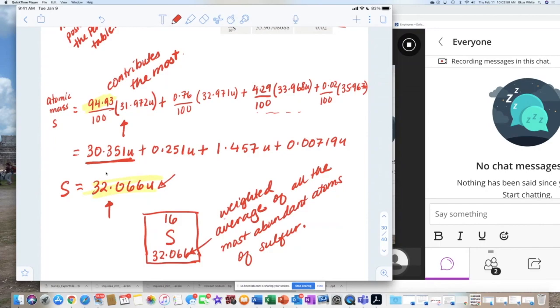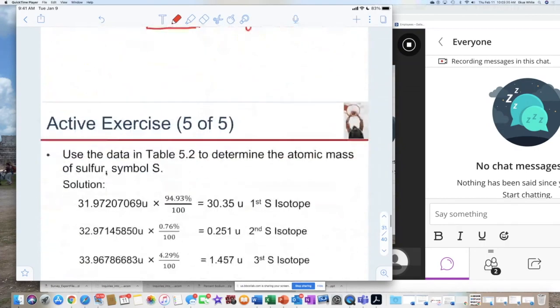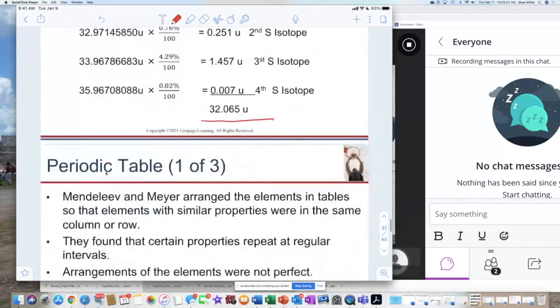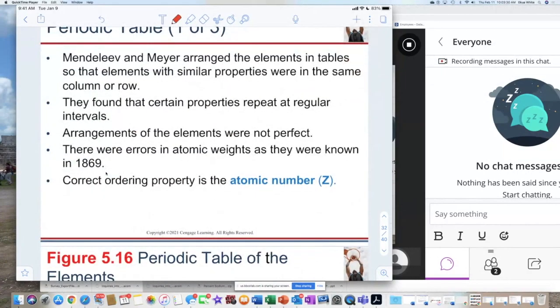Okay, and then the one that contributes the least, you can say, well, let me see, of all the assignments you did, maybe completing that safety sheet in the end was what, 20 points? Signing and submitting that. So you could say that's one of the least abundant assignments, right? Yeah, you got points for it, but in the big picture, it wasn't that much. Okay, so they worked this out, and based on how they rounded it up, they got 32.065. Anyway, make sure you understand that. It's important. I think there are two questions in your homework that cover that.